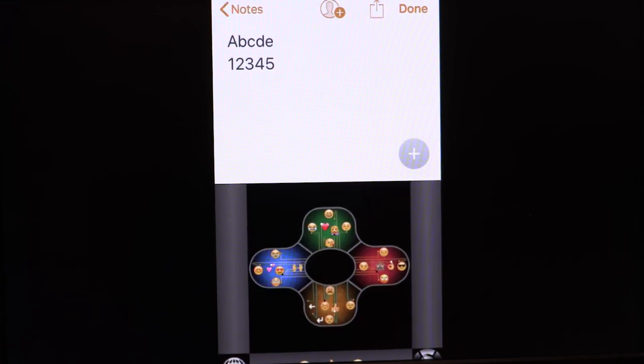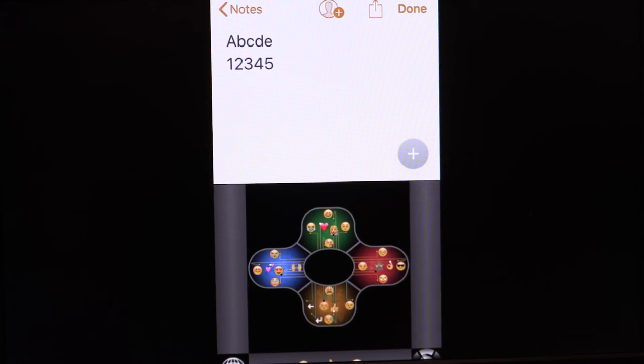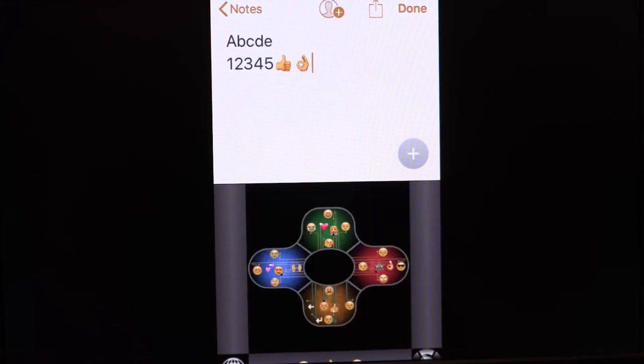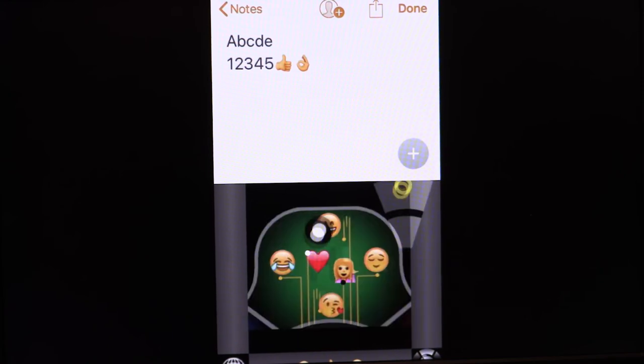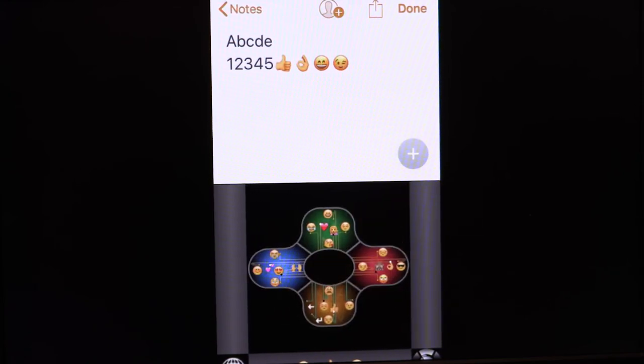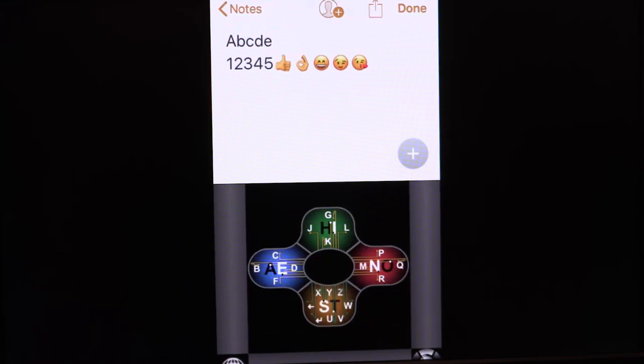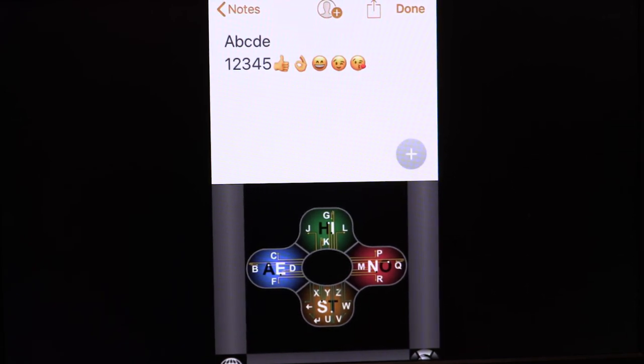Finally, we've even allowed the ability to type emojis without looking. Once you know the alphabet layout, you can type emojis when you select emoji mode. For example, the thumbs up emoji would be typed by typing the letter T in emoji mode, which is long down. The OK hand is the O, the grin is a G, wink is a W, a kiss is a K, and so forth. So we've basically mapped all of the keys on a keyboard and emojis to simple one or two directional slides, which replaces the buttons.